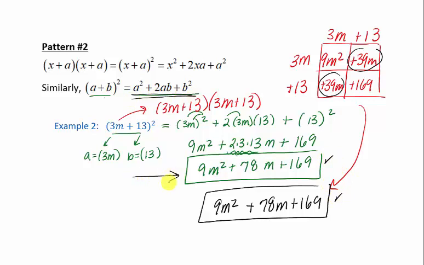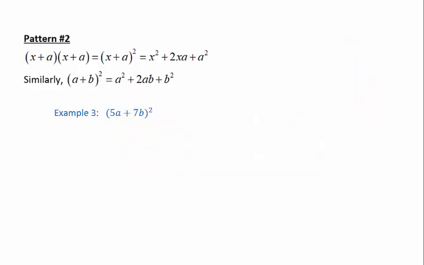All right, let's take a look at our third and last example. In this example, we're going to continue doing the same thing. Identify your example as a binomial squared, so it fits this pattern. Our a is going to be 5a, and again, be careful because we have a variable a, so just be aware of that. And our b is going to be 7b. So in this problem, we have both an a and a b, but again, this is just our template that we're using to get our result.